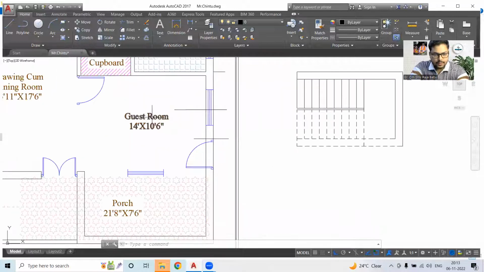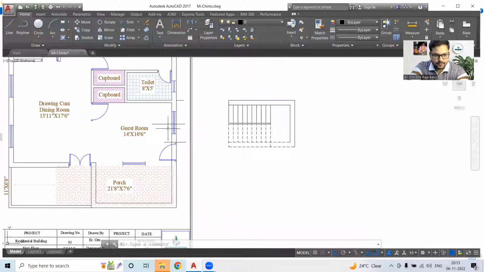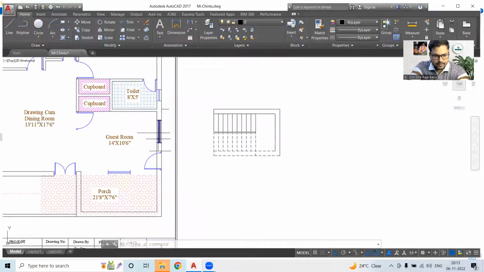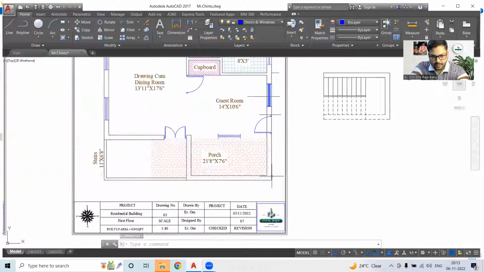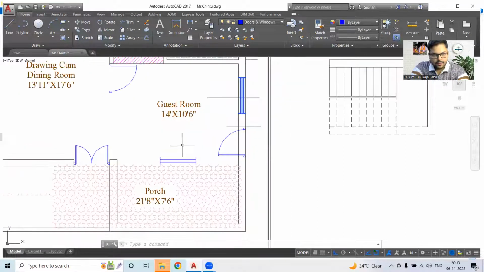For now, the guest room dimension is going to be changed, and this window will not be placed over here. So I'm just going to place it over here. So copy it, or let's move it.